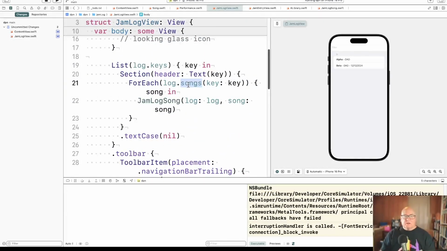So the question to me is, should long dot songs take the text field? Or is that a view level decision? I don't know.